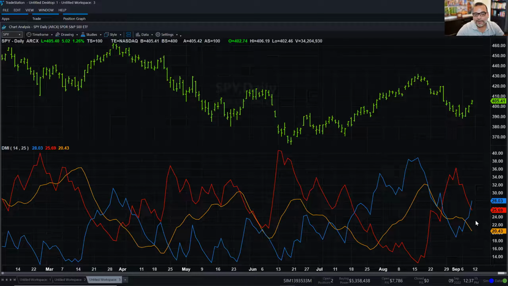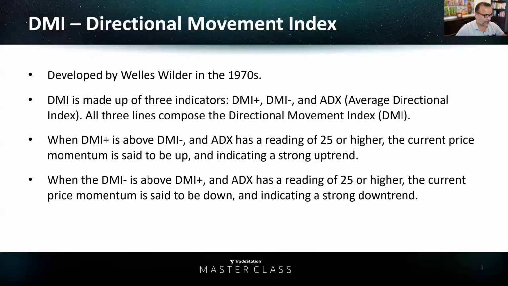Not only that, but it also wants us to keep an eye on the ADX. The ADX right now is kind of turning down, which is something that should be concerning, in that it's not a clear indication of a strong trend yet. Because the ADX just measures how strong the price movements are. And if we see that ADX line moving down, it's because the speed at which these prices are moving is probably not significant. But okay, let's go ahead and drill down a little bit more. We'll go back to the PowerPoint and see what other information is here.